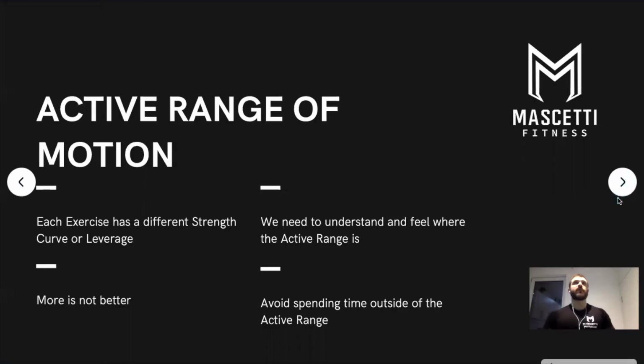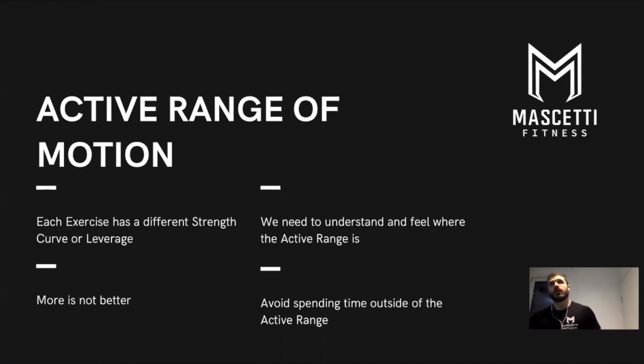And then we have the third thing that I want you to think about and use to influence muscle growth, and it is active range of motion. Imagine a muscle as a sort of elastic band, right? What we do when we work a muscle is we stretch the muscle and then we contract the muscle. So we lengthen it and we shorten it.